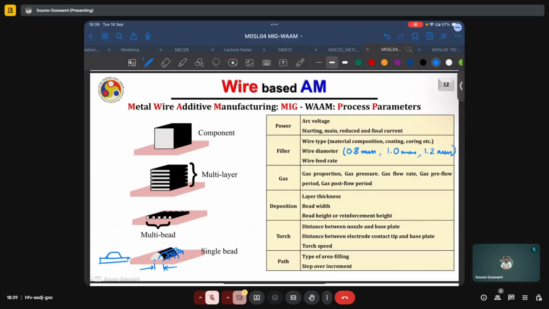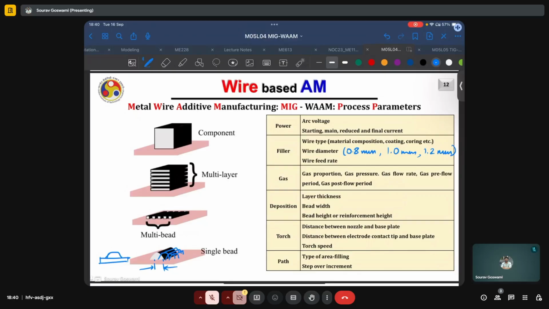Then there is the inert gas. What is the composition of the gas? Whether it is argon or nitrogen. If it is a mix of two gases, what are the two gases being used and what is their proportion? What is the gas pressure, the gas flow rate? What was the gas pre-flow period? That is, for how long we purged the chamber in case of a closed chamber, or the table if it is an open print. And how long after the build do we continue to make this gas flow? Because as we know, with the flow of this gas, we will have better and more enhanced convective heat transfer. And so the cooling characteristics of the two will be different based on the period of flow of gas.